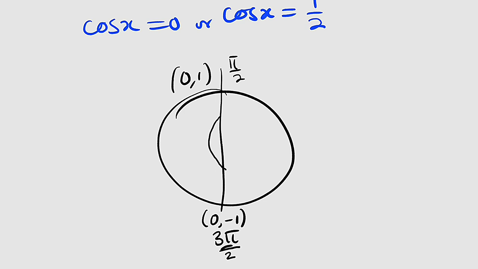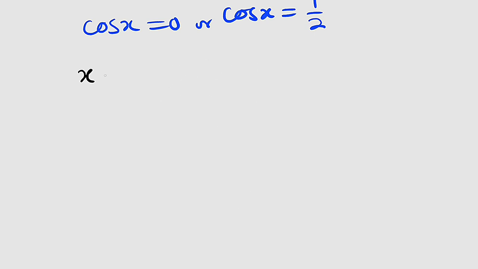So we can choose pi divided by 2 and add multiples of this pi. Because once you add pi, it will take you to this angle. Add another pi, it will take you back. Add another pi continuously. So the first solution here, x is equal to pi divided by 2 plus pi k, for which this k is an integer.